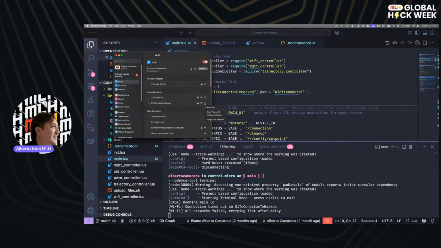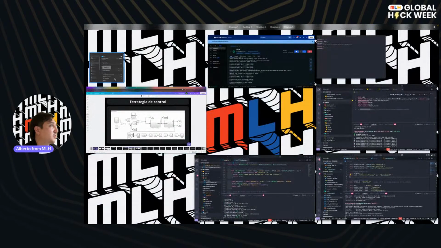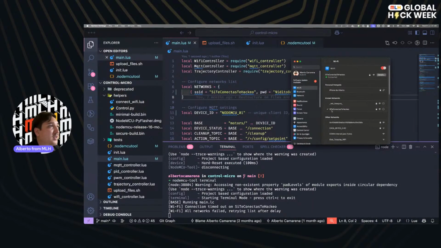There's the copy password here. Okay, that should be it. And just to make sure, let's see the connect. Okay, that should be it.